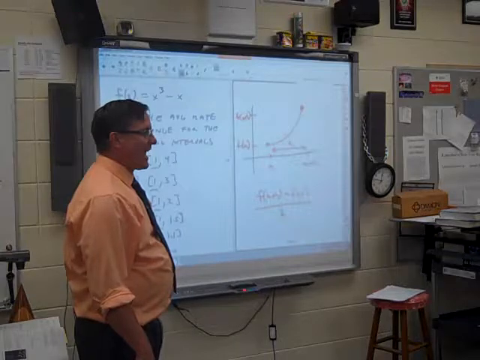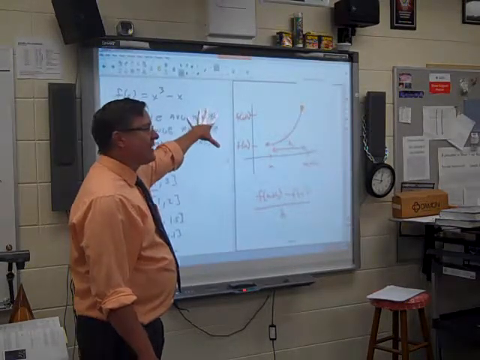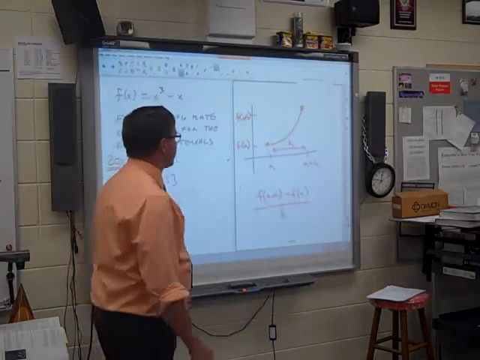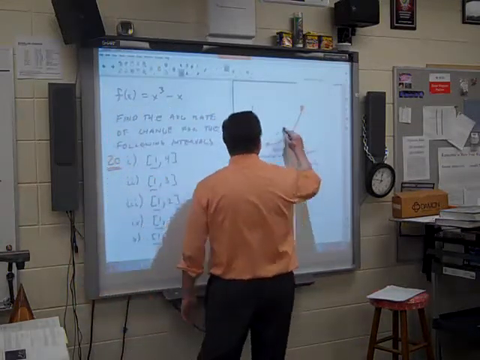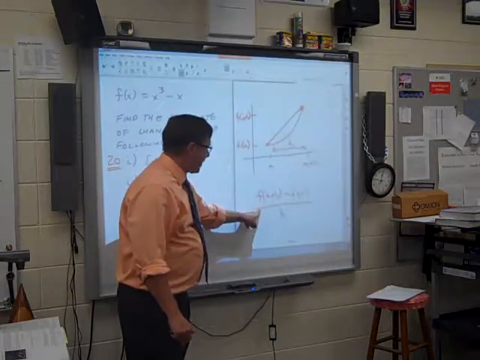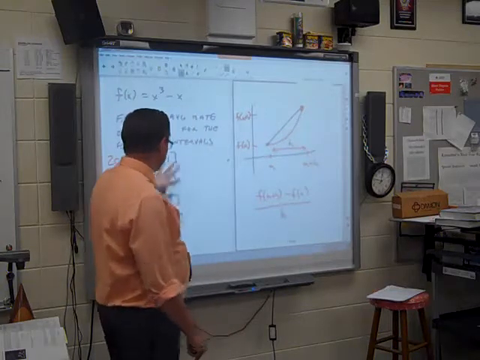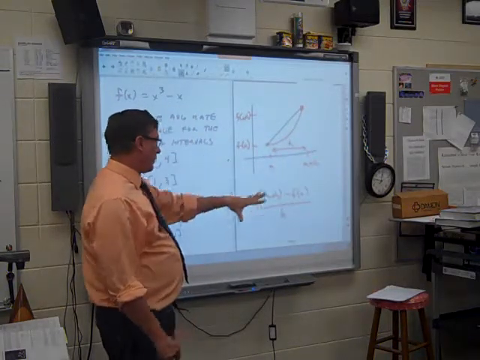But that means that we have to go through the function notation of this. I don't even need the graph. I just want us to picture this. And I want us to picture that this rate of change in blue is this red equation down here. Okay? And we'll talk about the A's and H's compared to the intervals we're given after we develop this.